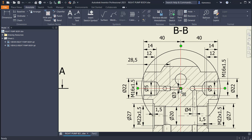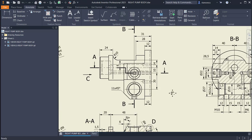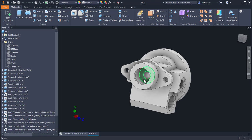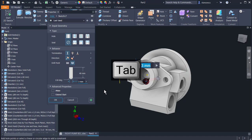Next is the intersecting hole, this one, which if you are very careful, you see that it is just in the center of the external contour. The depth of this hole is 48, measured from this face. Diameter 3. Remember all. The start of the hole is this face. Hole. Simple hole, 3 millimeters. Starting from this face, concentric with this external contour and 3 millimeters, tab, 48. Okay.